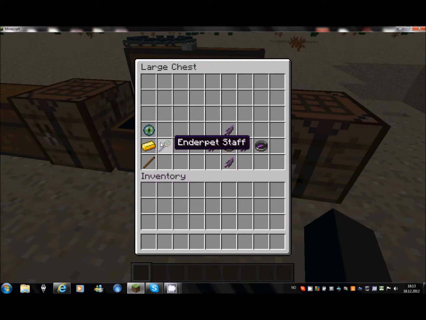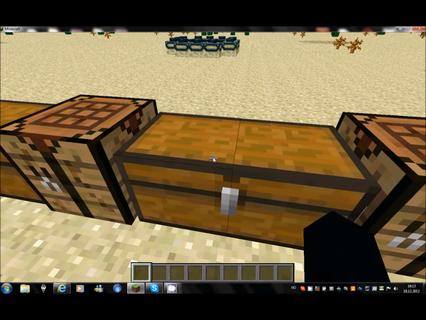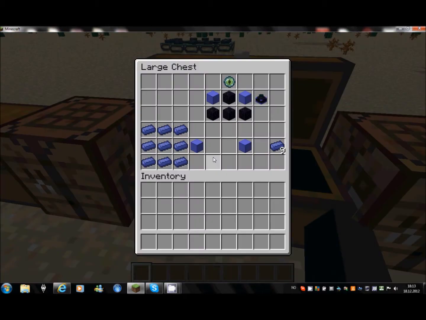Here's the Enderpet Staff and the Avis Compass. The Enderpet Staff needs one stick, one niobium ingot, and one eye of ender, and the Avis Compass is just 4 Avis feathers and a compass. I will be showing you all of these later.